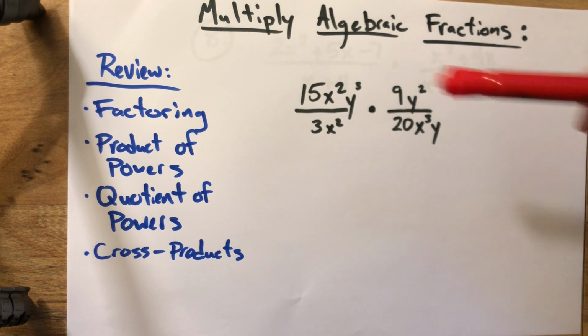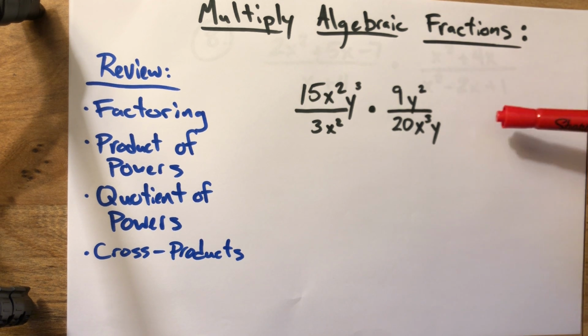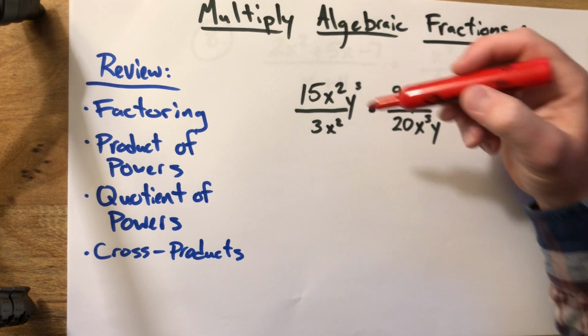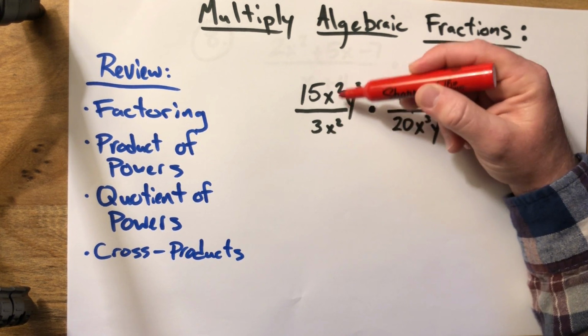You can multiply all the way across, get everything into one simplified fraction, and then look at using your quotient of powers property, or you can use cross-canceling. And I think I'm actually going to use cross-canceling first, as well as canceling in the expression itself. So if we look at x to the second here, this just catches my eye first. X to the second over x to the second.